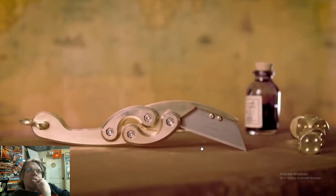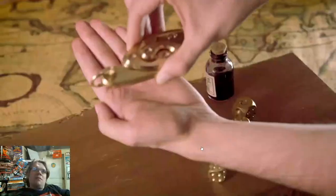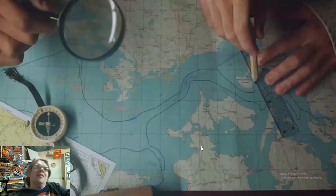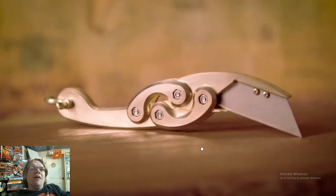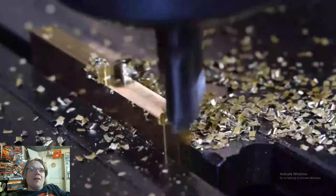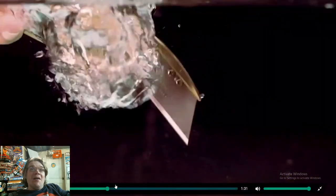Oceanus Brass has developed a timeless cutting instrument. Envisioned while at sea and inspired by tales of maritime beasts from below, the Kraken Blade is made for adventures. Tied to the art and science of sailing and exploration, the Oceanus Brass Kraken Blade captures the fearless spirit of the ocean for your modern lifestyle. Machined from a brick of solid brass, the Kraken Blade will withstand hard use.